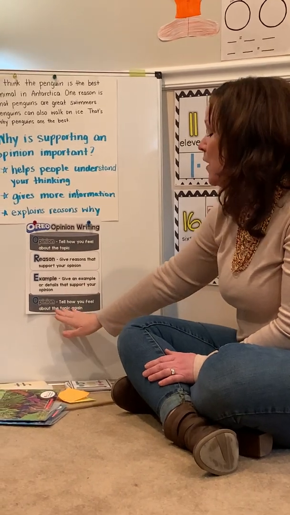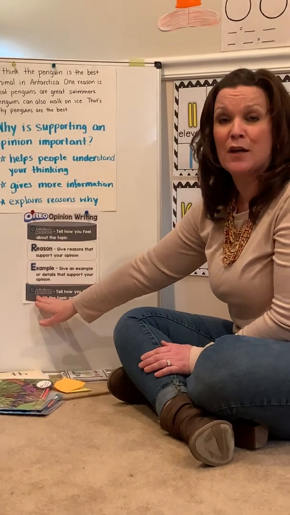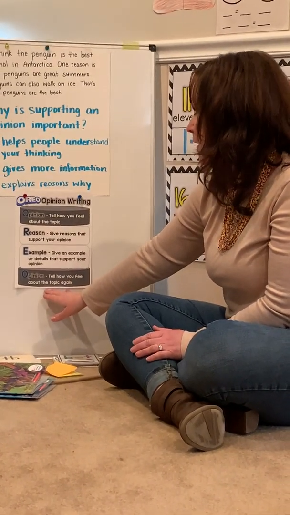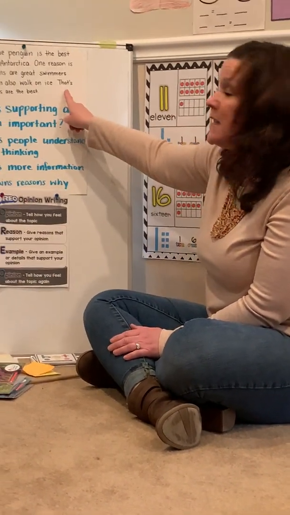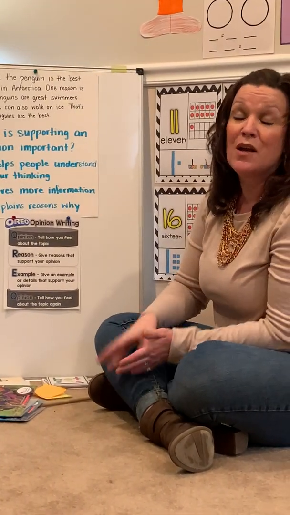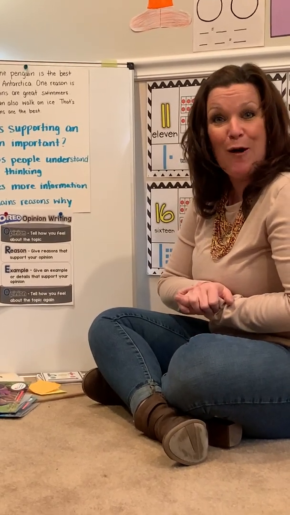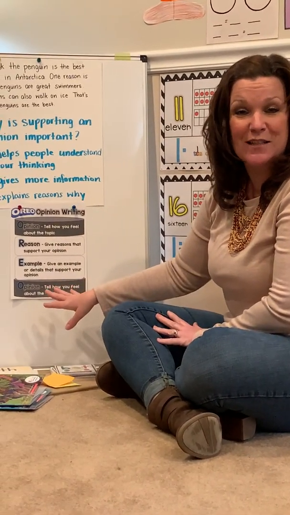And then finally, our last O in Oreo is the opinion conclusion statement and tells how you feel about the topic again. So I restated, or my conclusion was, that's why penguins are the best. So we're going to continue practicing our opinion writing, and I hope that this Oreo sandwich helps you understand it a little bit more.